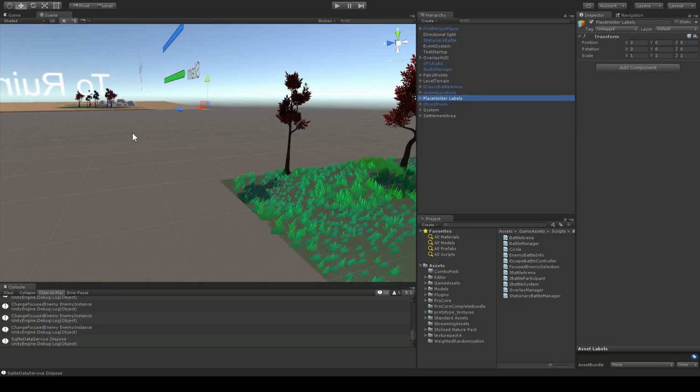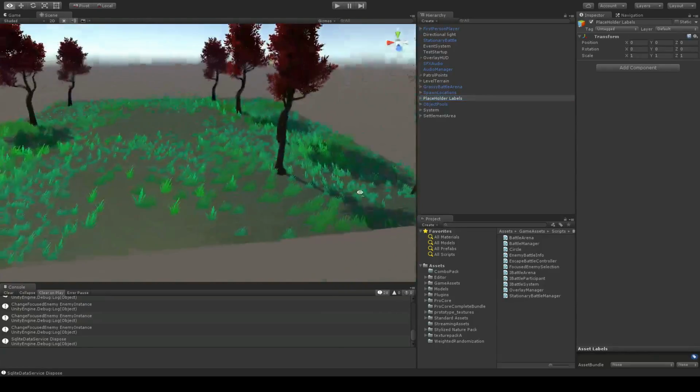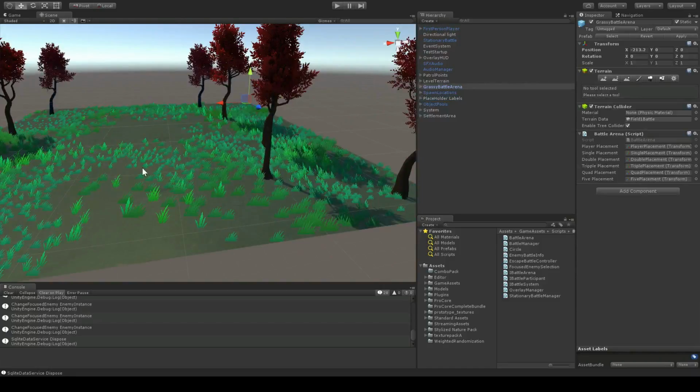But the main thing I was going to do is I want my battle arena to be in a different scene that I'm going to load additively once the level loads up. And then in turn, once I load the level, I need a way to designate which battle arena scenes need to be loaded in.